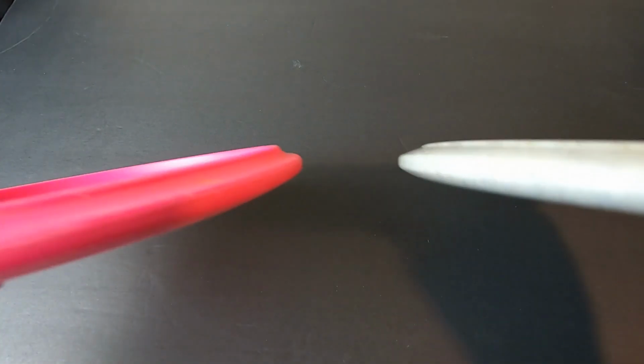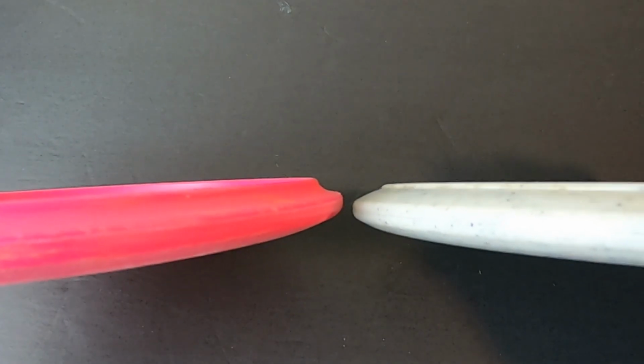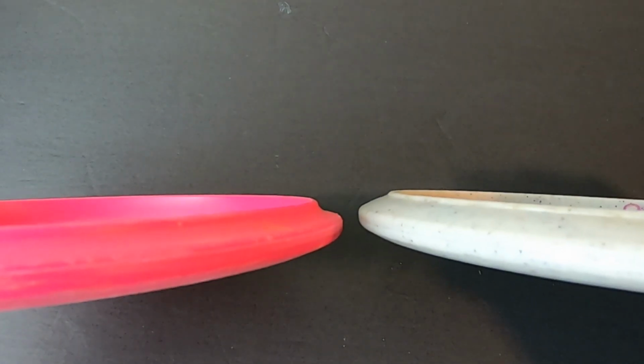And with that in mind, let's put it up next to a couple other options, including this KC Pro Rock. Stay tuned, I'm going to be reviewing this KC Pro Rock as well. It's one of those discs that was one of the first mid-ranges I ever threw, and is an absolute classic and something that I think should be added to the playlist, so it's going to be on there relatively soon once I finish it up. And there it is next to the rock.